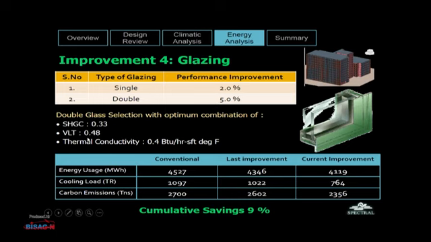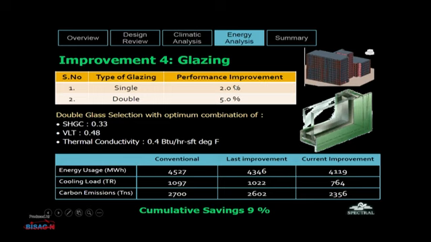And what is VLT? VLT is visible light transmittance, and it describes the percentage of visible light transmitted through the glass. It is determined by the glass color and thickness. Clear float glass can have VLT from 75 to 92%, and colored glass can have from 14% to 85% VLT. So we can see by changing glazing to these coefficients, we can get a massive improvement of 2% of energy requirement.